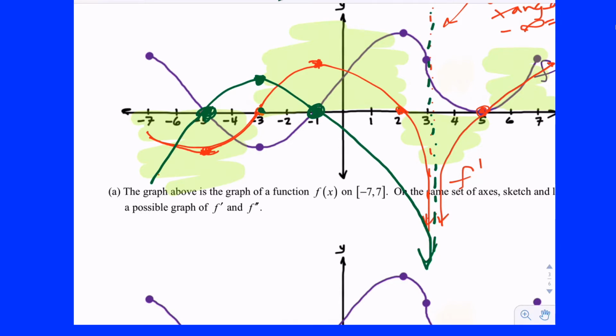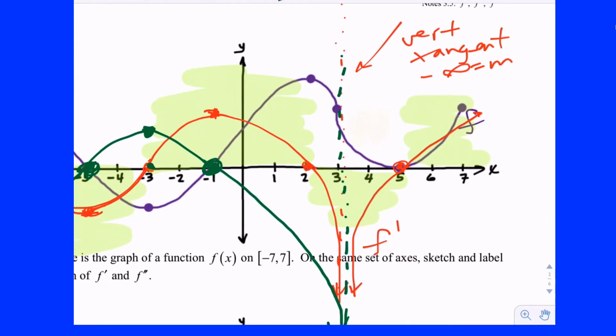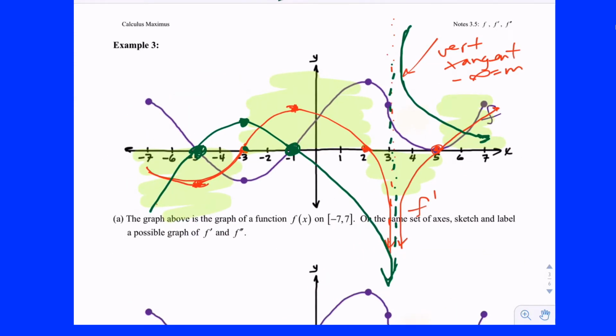As I come up from the other side, though, my slopes are what? Look at what happens as I come in on the other side of the vertical asymptote on f prime. My slopes are positive now, right? I'm increasing. So they're coming from a really big positive number. So that's actually going to come from up here and then pass through there. No, actually, I did that wrong. That's not an x-intercept. It's going to be increasing, kind of approaching, tapering off, maybe something like that. I'm not sure if it's going to approach 0. It's still increasing here, it looks like. So something like that. That would be the graph of f double prime.